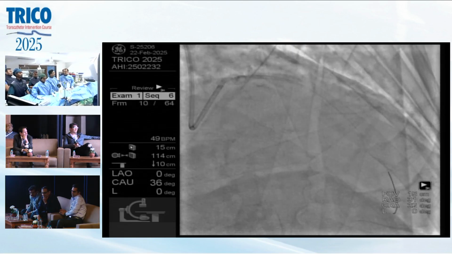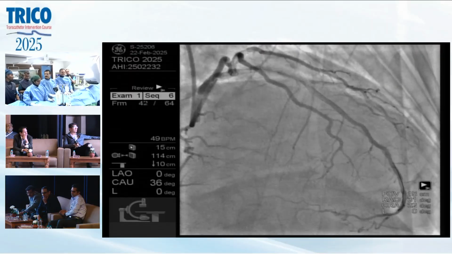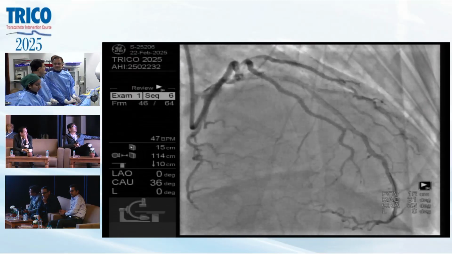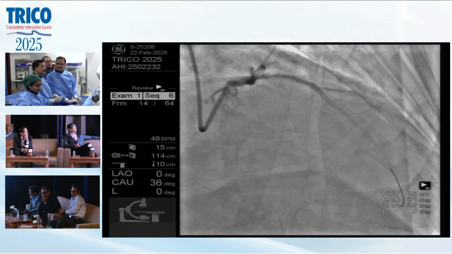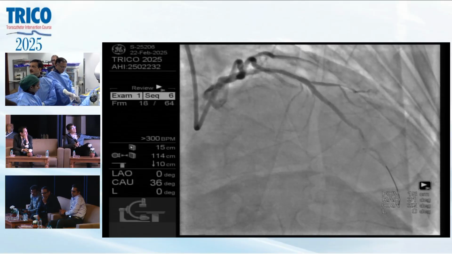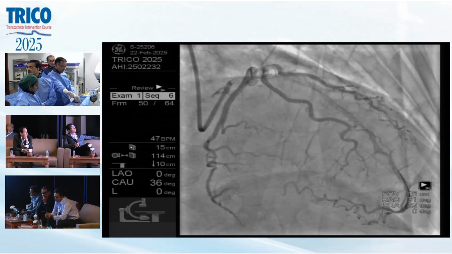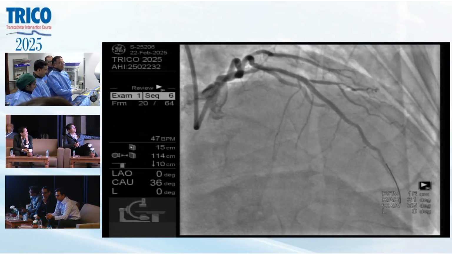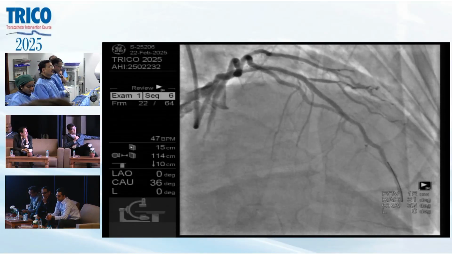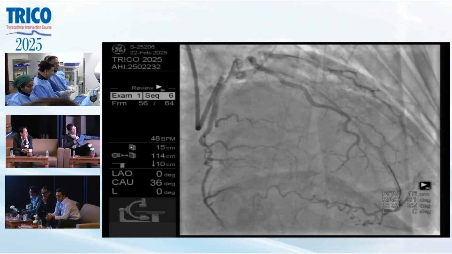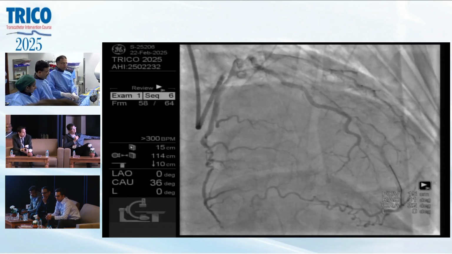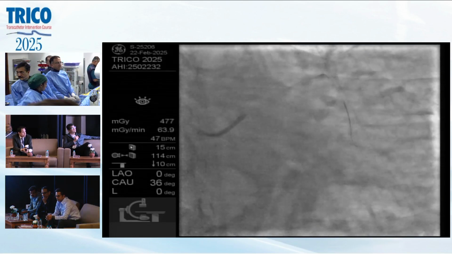If you do the laser, do we have a better result? Just do the NC balloon and then the stent or DCB, most likely a very similar result. So laser probably is not something a lot of people do now for ISR. I don't know how you guys feel, but I think the role of laser in coronary was a thing of the past.